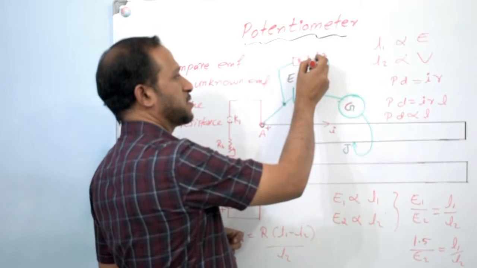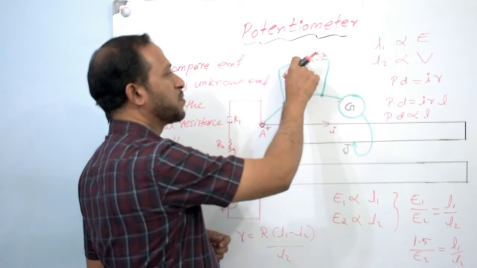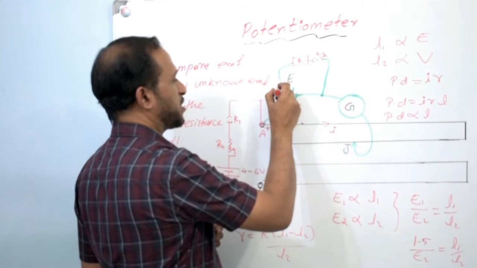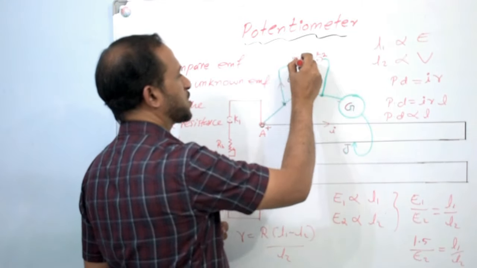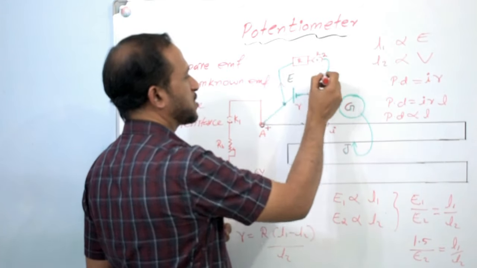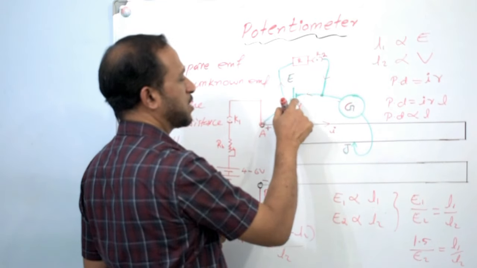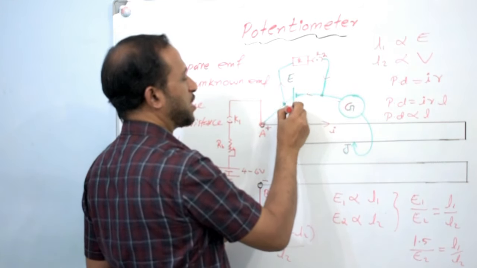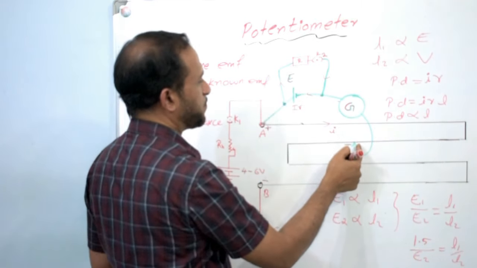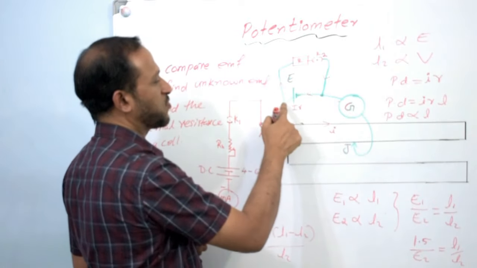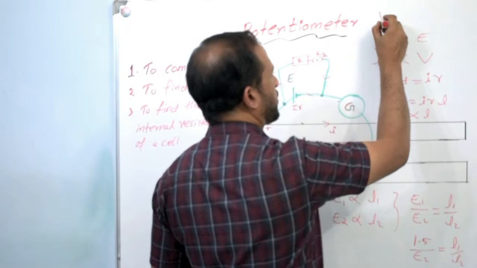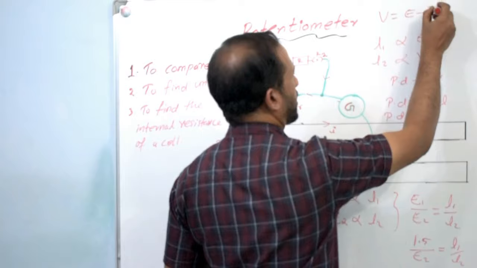Then insert the key K2, and remove some resistance from the resistance box so that a current will start flowing in this circuit in this direction. From the cell, through the resistance box, through the key, a current will flow, and due to this current flow, there will be a potential drop inside the cell equal to current I into the internal resistance of the cell. So the voltage balanced here will not be the EMF, it will be the terminal voltage of the cell, V. It will be less than E by the equation V is equal to E minus IR.